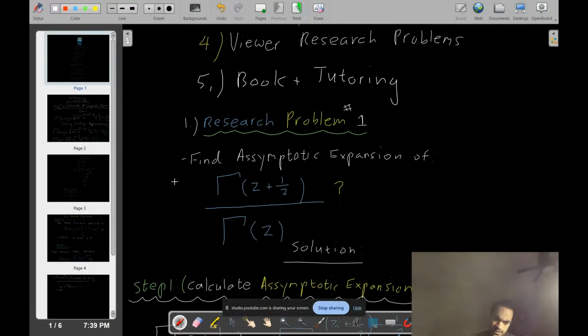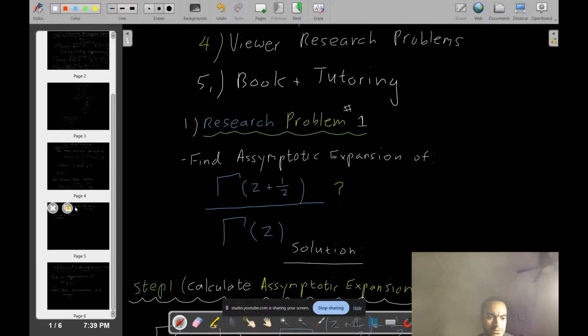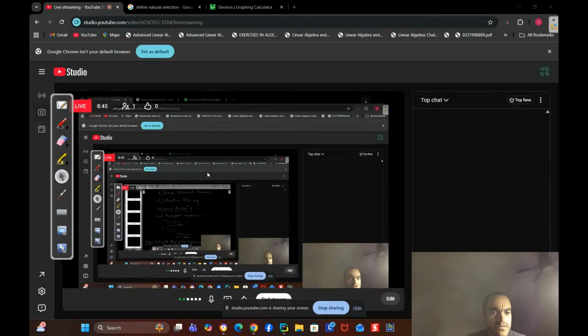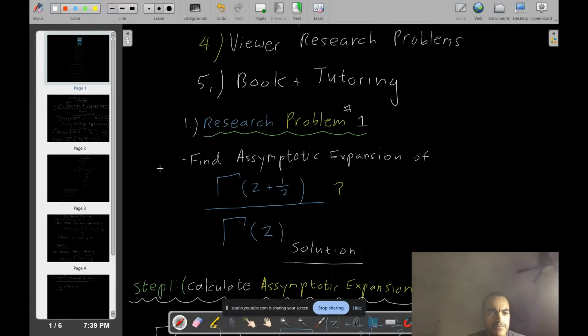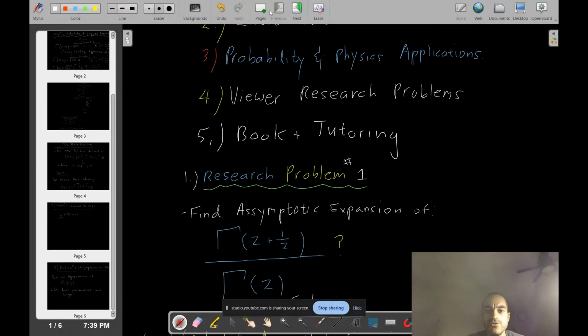Okay, there are 3 types of asymptotic expansions. One uses Laplace's method. I might go to another page here. Give me 1 sec. I have it down in my notes, some of the theory that I need to put here. I think I needed to, but I'm not getting any response, so I'm assuming that nobody knows what an asymptotic expansion is. So we're going to have to make a new page here.